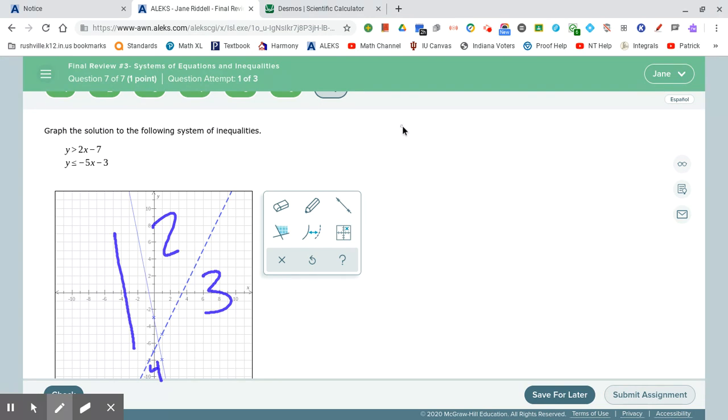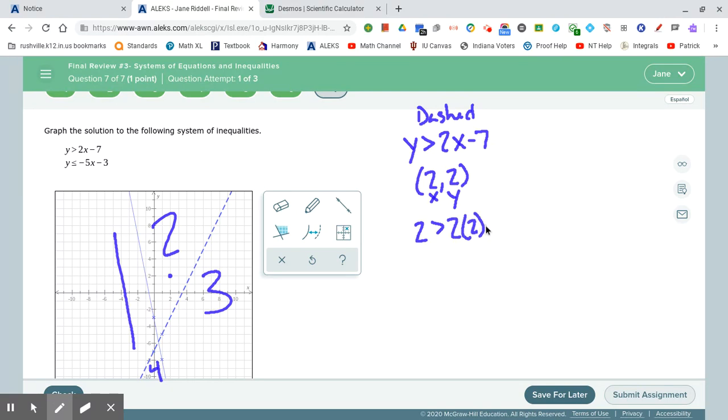So here's my first inequality. Y is greater than 2x minus 7. Remember, this is the dashed one that I see over there on my coordinate plane. I need to pick a point that's not on that line. So I'm going to pick any point that's not on that line. I think I'm going to go with 2, 2. Right there, 2, 2. So here's my x, here's my y. I'm going to plug it in. I get y, so I replace that with 2, is greater than 2, and then in parentheses I have x, which I'm replacing with 2, minus 7. So is 2 more than 4 minus 7? Is 2 more than -3? Is that true or false?